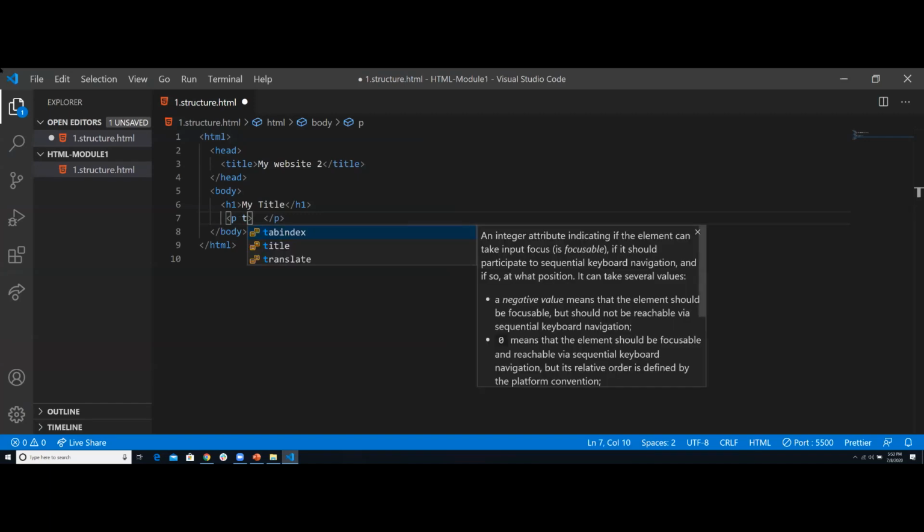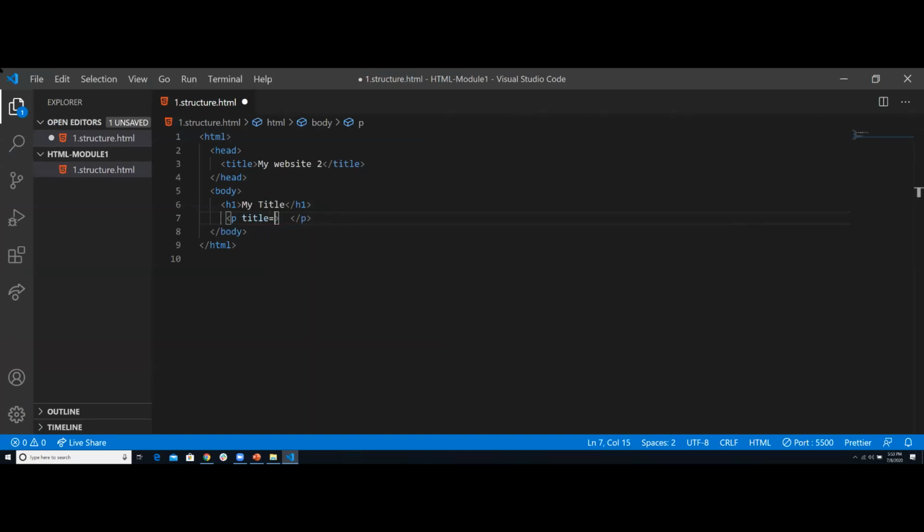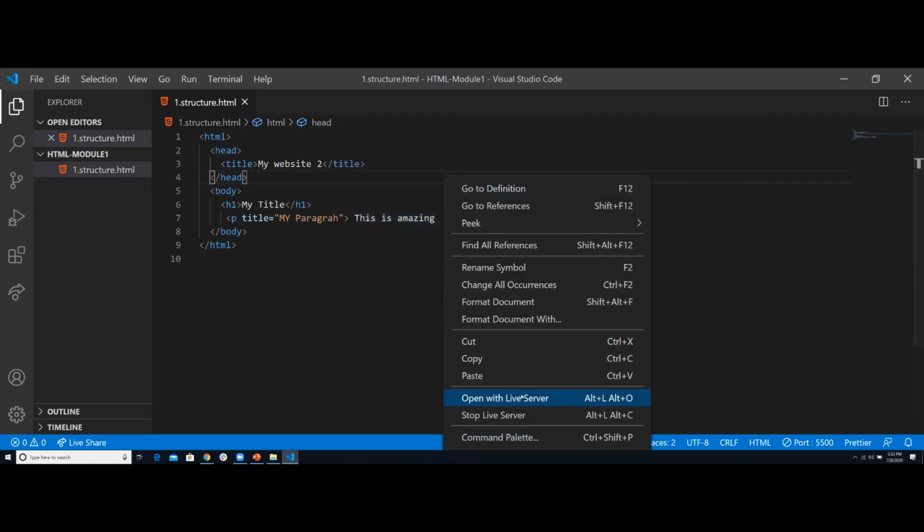I'm going to do title equals my paragraph. This is amazing. So whatever is going to be shown to the user is the content here. This is amazing. Let me open it with the live server.